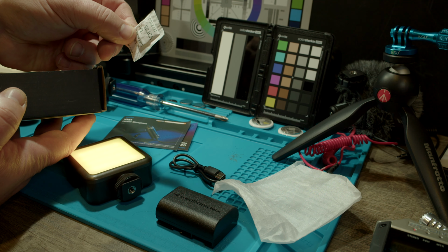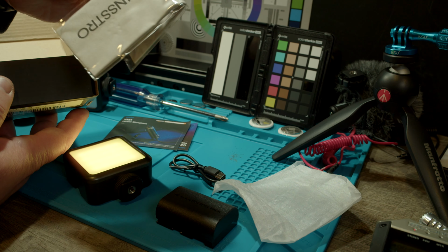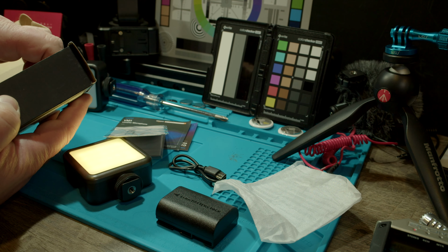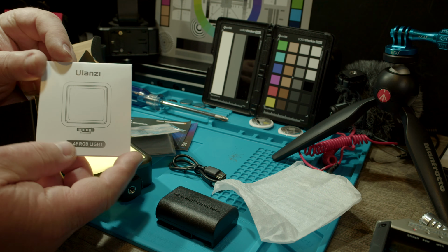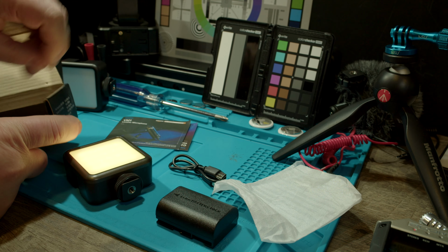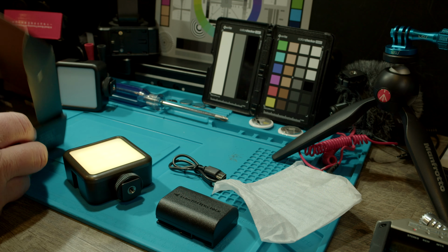The silica gel, like a wipe, came with this one. And then, to get out here, a user manual for the functions this light has. It doesn't have that many functions, but it has some functions, and I want to show them to you quick.